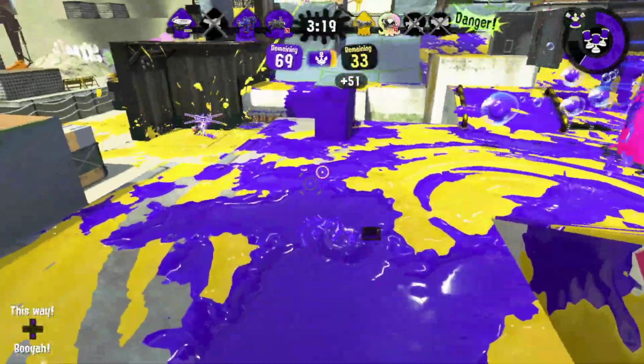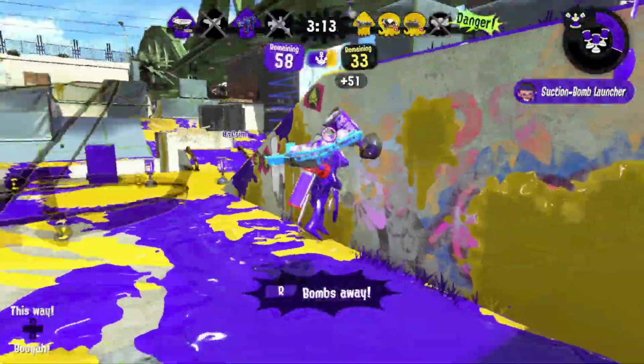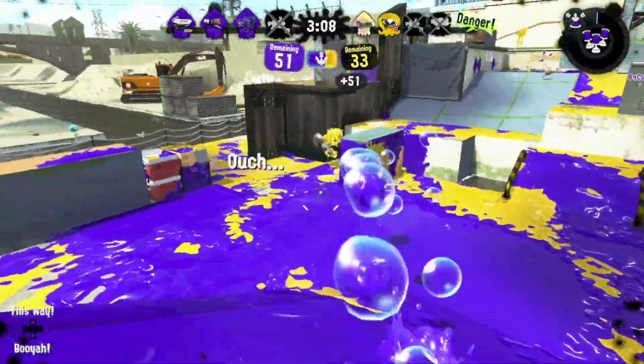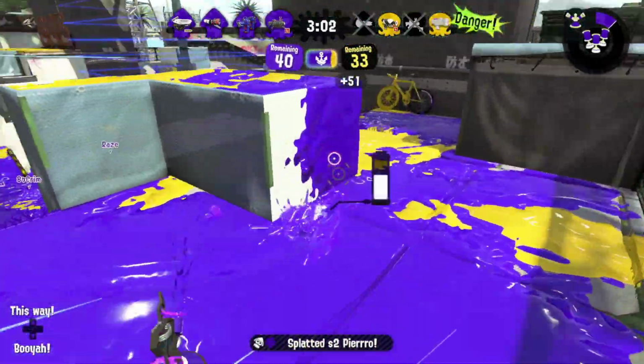Now I've mentioned several times how Blob is a good weapon for area control through both paint output and damage output. But what exactly does this mean, and why is it so valuable? Area control, simply put, is what it sounds like, holding control over a space for your team while denying the opposing team access to that space. In Splatoon, the most direct way of holding an area is by having it covered in your team's ink.